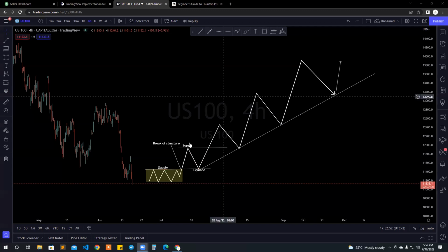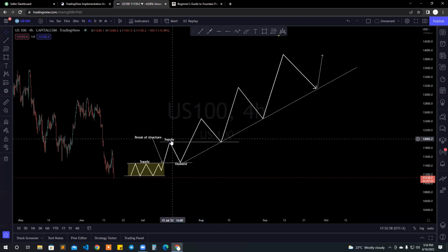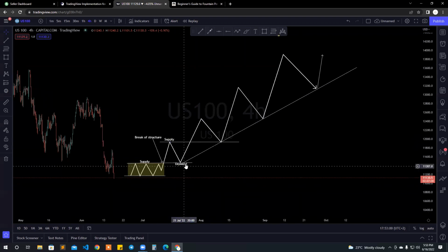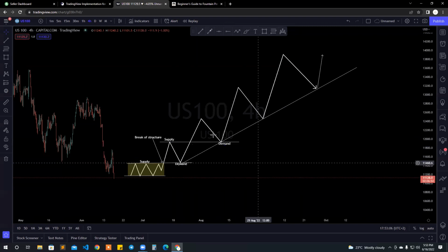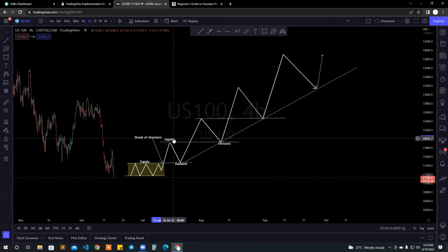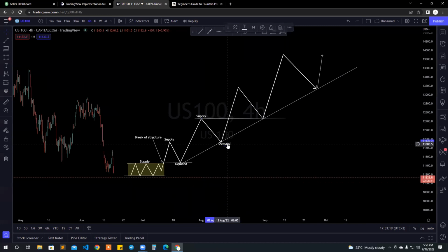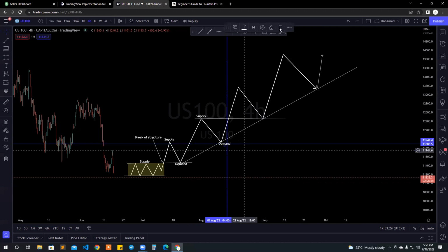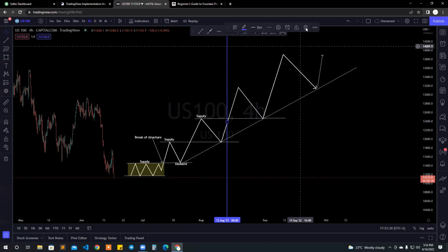So again, even here, the supply was created. The market came, and the previous level of supply became a demand right there. Let me show you right here. The demand was created. Even here again, a new supply was created, and the supply became a demand. So this supply here became a demand, and from being a supply, it turned out to be a level of demand. Let me show you.